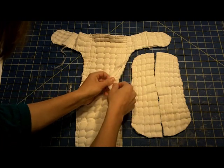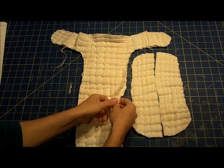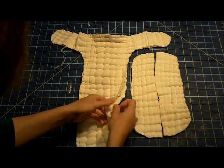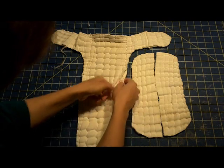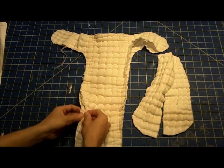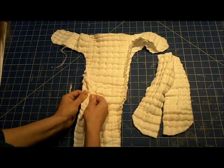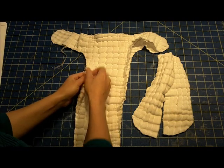So that's one thing I would watch as you're doing it, is to make sure that when you're cutting this out, that you really make sure that you're going to have enough room to add your elastic. See how it's so narrow on this side? So really make sure you've got it separated. I think I might even go in here and open it up even more. Rip out this seam so that I have a little bit more space.